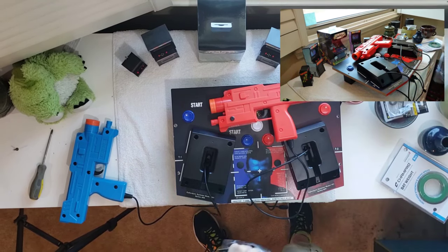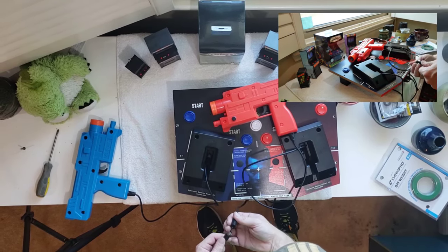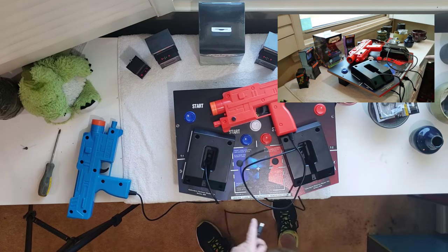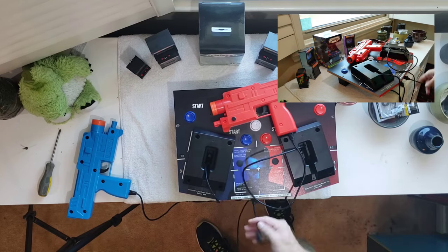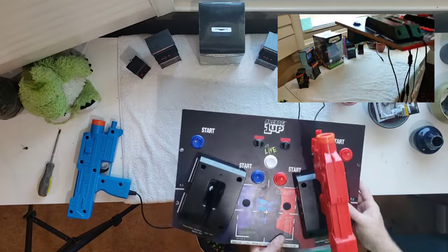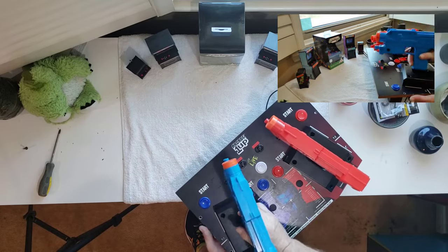It is now time to add the 8-ounce youth batting weights to the cabling. I picked these style weights as the center hole is very large and the cable shouldn't have any issues passing through the given space. I also felt that 8 ounces would be a solid weight, giving the right amount of pull to help retract the cabling back into the cab without providing an uncomfortable amount of force keeping us from controlling our firearms. I also like that these weights have a nice smooth plastic coating, which will aid in preventing damage to the cabling from friction.